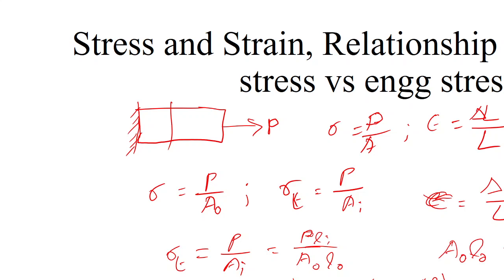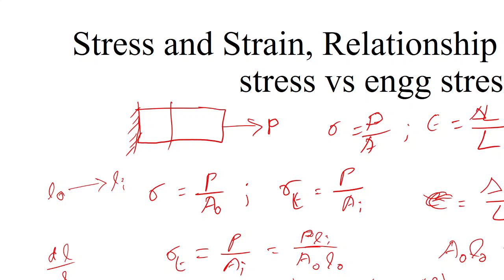See, true strain is defined by this term dl by L, which is the instantaneous change in length divided by the length. The instantaneous change in length is always represented by dl by L. For example, the initial length of the bar is L naught, and it has gone to the instantaneous length of Li. So I am integrating here from L naught to Li so as to find out the true strain.